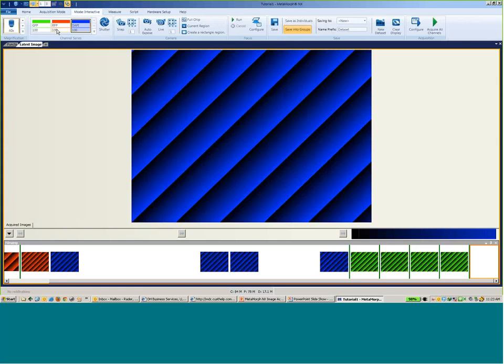So it just cycles through. While it's acquiring, you can see the current status as far as which time point, which stage position, which Z is being currently acquired. And then it created a new data set based on that acquisition. So these are our 4 different channels we have: blue, green, red, and DIC in our current display.